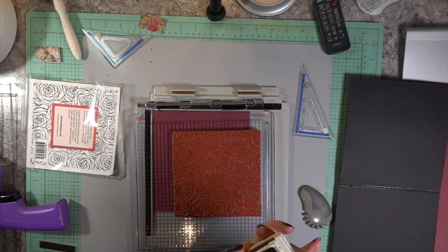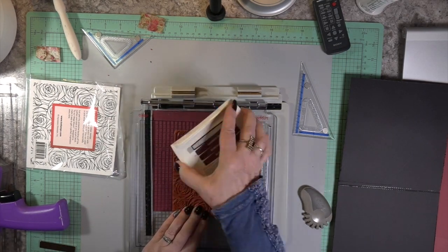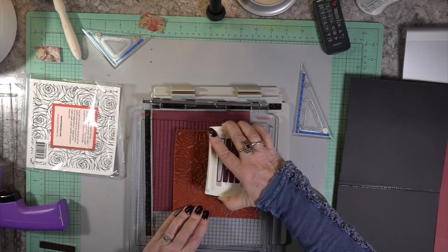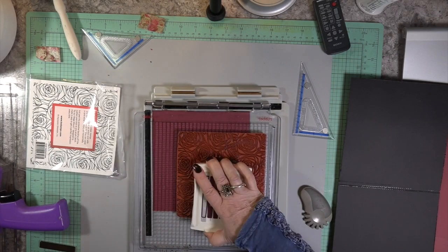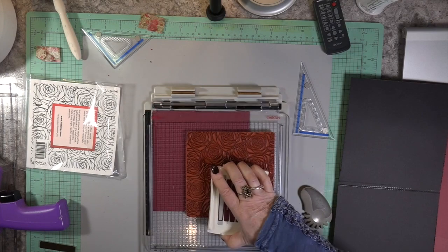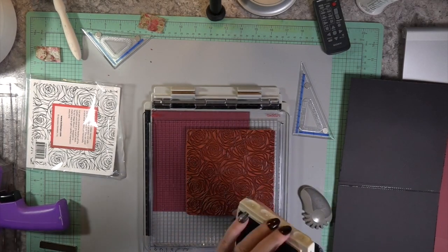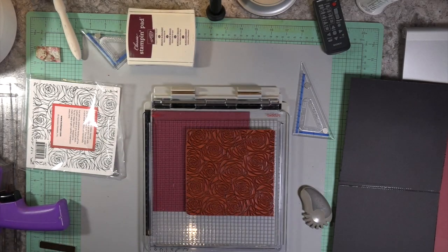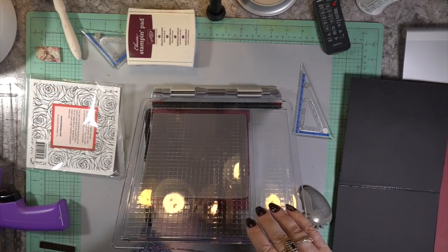So here we go, Blackberry Bliss. I love this Stampin' Up! ink. It's so juicy. And I've had it a while, and the juice is still flowing, which tells me I'm not using it often enough, right? But I wanted to do tone on tone, so the Blackberry Bliss cardstock with the ink on here is wonderful. And you can stamp that without the platform, of course. It'll stamp, but I wanted it to be somewhat even like a frame, right?